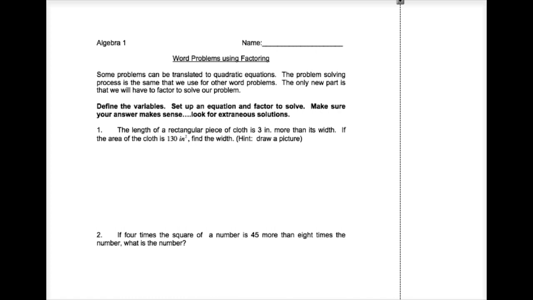Hey, we just started the video. All right, guys, we are going to take our factoring knowledge here for a couple days, and we're going to apply it to word problems. Not too bad. It's kind of like the other word problems we did, except we're only going to have one variable instead of two. And guess what that one variable is probably going to be? X. You can use that or whatever you want.